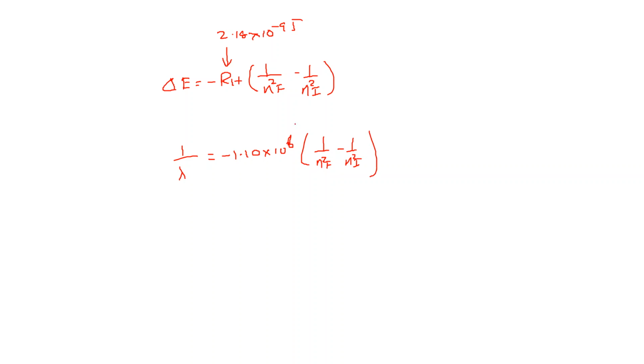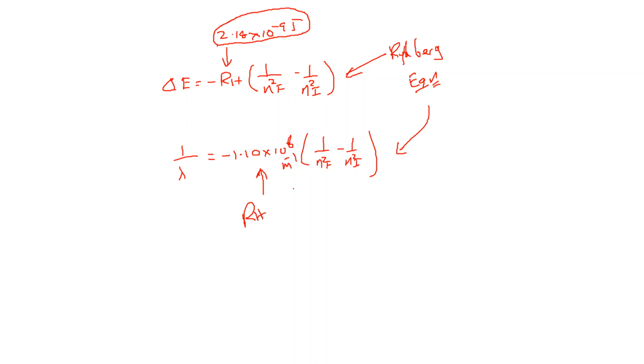Now, the reason I went through all of that is because, and this might sound a bit confusing to you guys, it turns out that in some textbooks, this is known as the Rydberg equation. But in other textbooks, this is also known as the Rydberg equation, all right? And furthermore, even though, as I said before, this is known as Rydberg constant, the 2.18 times 10 to the minus 19 joules, this here is also known as the Rydberg constant as well, right? RH. And the units here is meters to the minus 1, very important, right? So I thought I should just go through this so that if you look in different textbooks, you're not confused. Basically, different textbooks and different internet sources. If you go on the web and you type in Rydberg equation, in some cases, you're going to see this equation here. In other cases, you're going to see this equation here, all right?